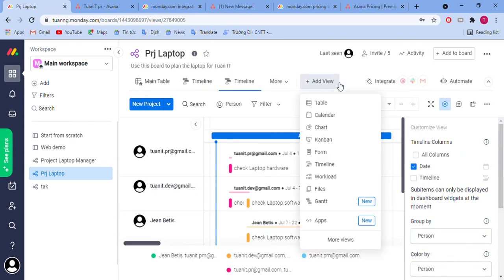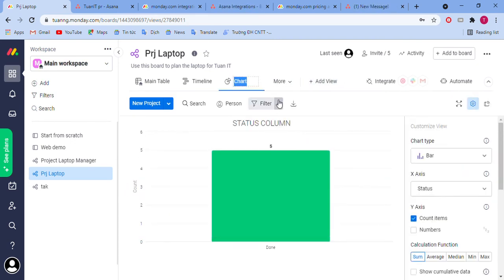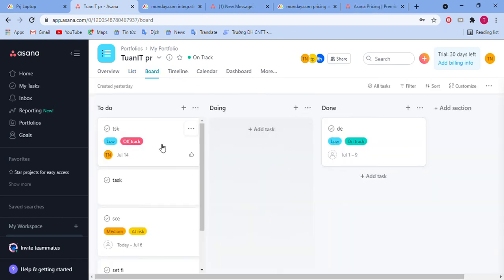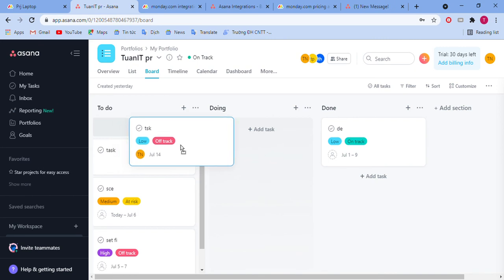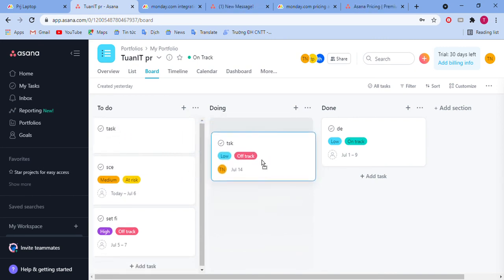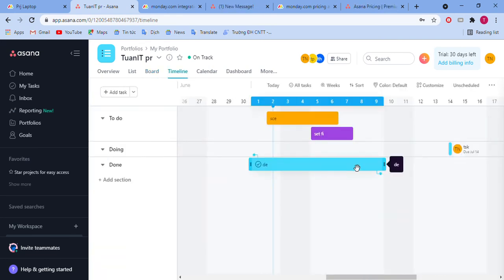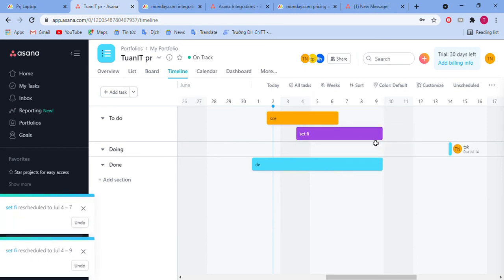Asana lets you see tasks in different views. You can show your tasks in a list, chart, or board by deadline. In Monday you can drag and drop items and change the deadline within any given view. Okay.